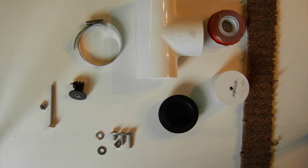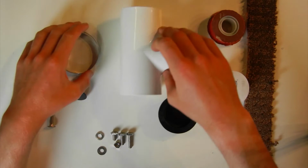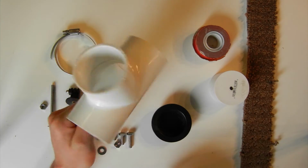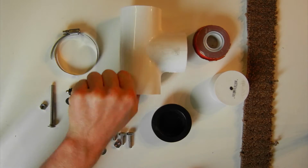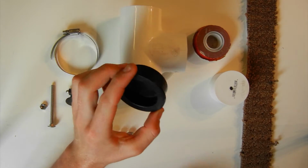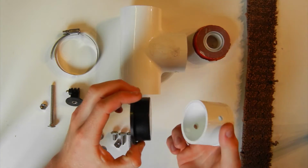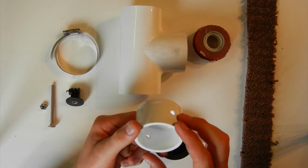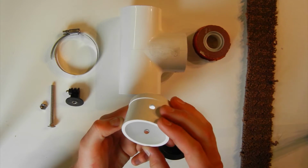Now we're just going to have a quick look at the hardware we need to make this mount today. We're going to be using a 2-inch PVC T. We need a plug for the end of it. This is an ABS plug. This was one I could find here. This was one I found when I was making my mount for the first time, and I haven't been able to find it again. This is a 2-inch PVC plug.